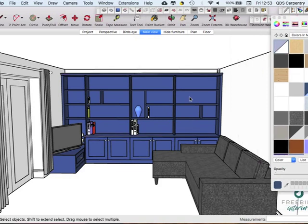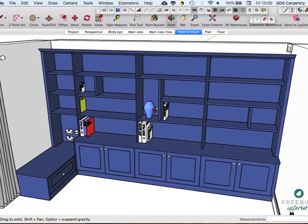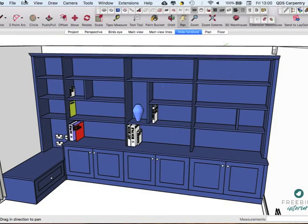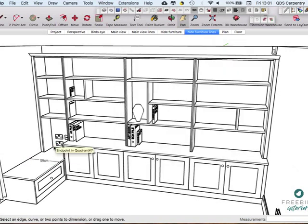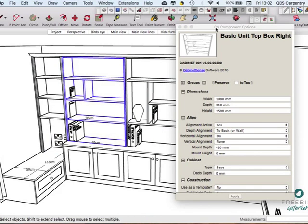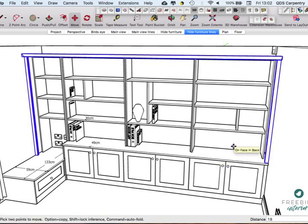Now, what you've just seen is me adding colour to the units. She did want to have that blue that she saw in the Neville Johnson project. The way that I've done that in SketchUp is using the eyedropper tool. I've sampled the material that was already applied to most of the units. Although they were white, it was a material, just a white colour. And then I've changed that white colour to blue. So this is a great way of working with materials in SketchUp. You can change the applied colour instead of refilling each modelled part. So that's how I've changed that. I could then change that to different shades in the same way.